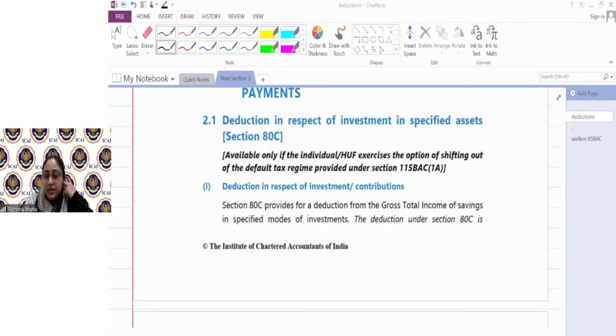Guys, Srinivasan, please hold your horses. We have not started with 80C to 80U. This 1,50,000 is not a concept here. Just remember, when we opt for the default tax regime, you will not get the deductions which we are discussing from now onwards. Wherever those deductions are available under 115BAC, I will alert you that yes, guys, these deductions are available. Only this part of the deductions is available. Otherwise, those deductions are not available.